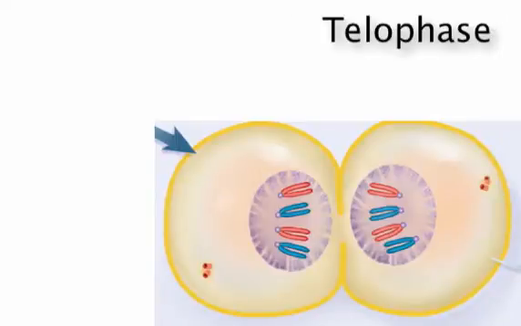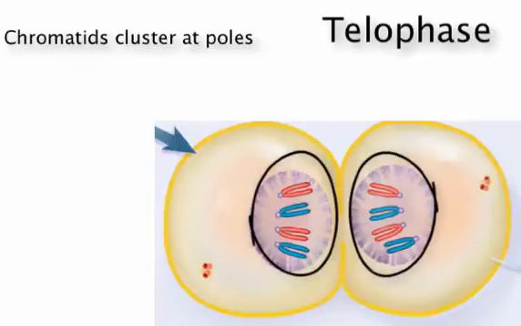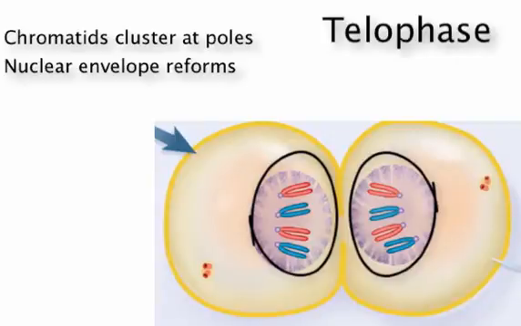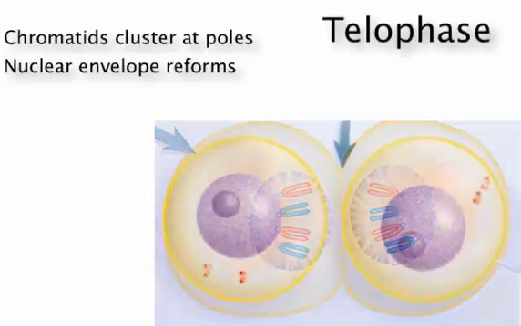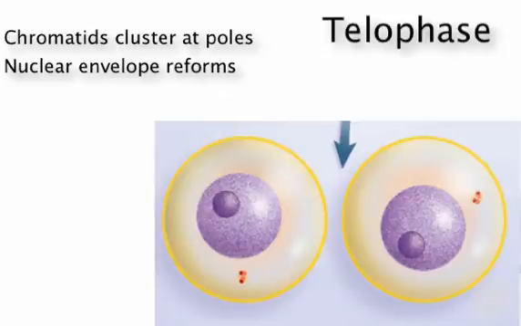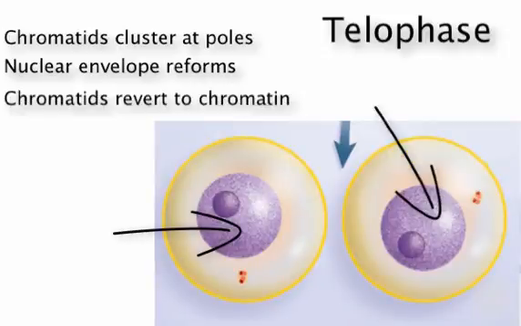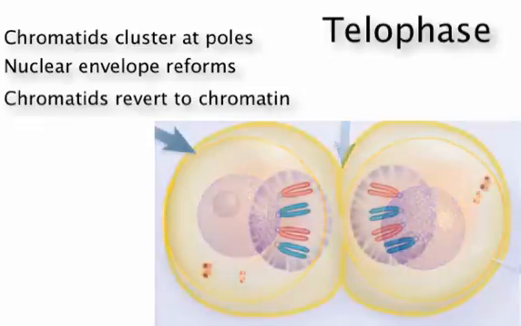During the last phase, telophase, the chromatids cluster on each side of the cell as the rough ER produces a new nuclear envelope around each cluster. The chromatids begin to uncoil and return to the thinly dispersed chromatin form. The new nucleus is now ready to function.